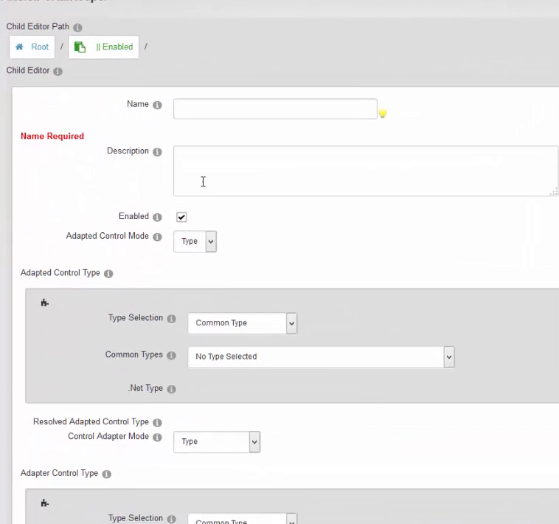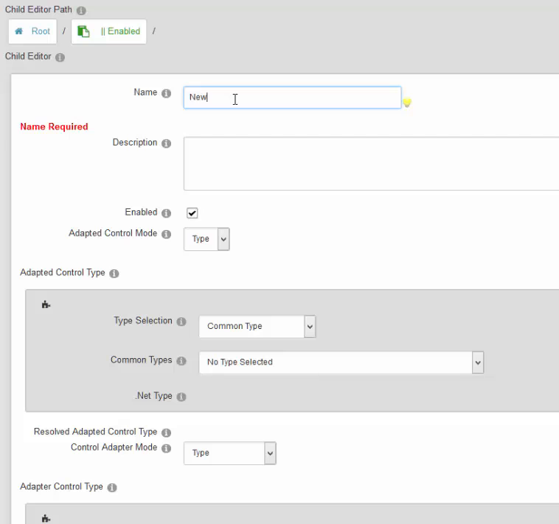We have to enter a name, and we should enter a description.